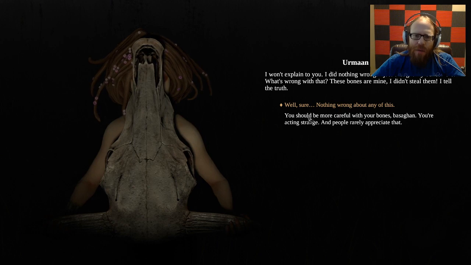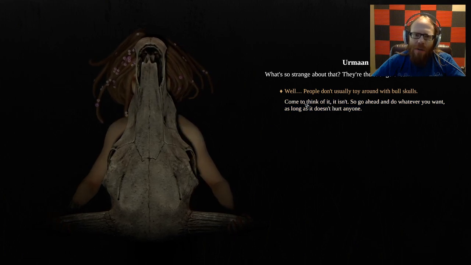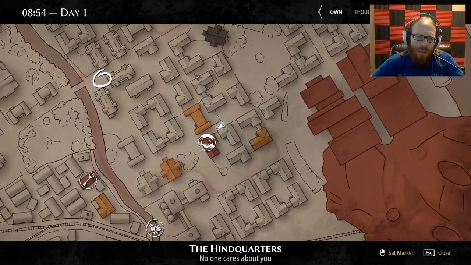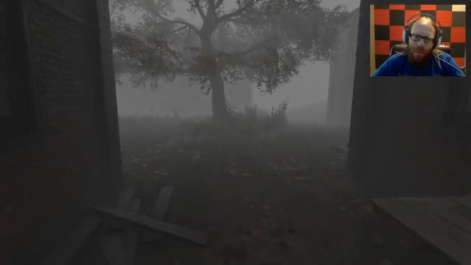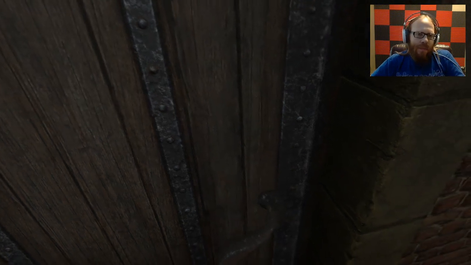You're acting strange, and people rarely appreciate that. What's so strange about that? They're the strange ones. Come to think of it, it isn't. So go ahead and do whatever you want, as long as it doesn't hurt anyone. It will not. I believe you, Basagan. Alright, and then Reuben is down... Yeah, he's just inside there. This house here? Yes. Okay.